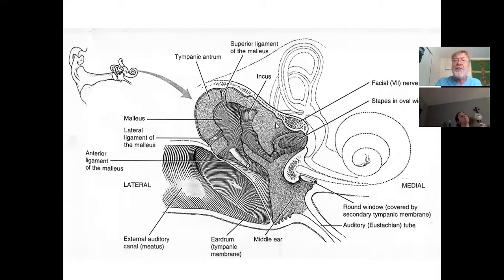The additus ad antrum space, if this is all filled with pus, that pus, filling up the whole middle ear space, can now get into the air pockets of the mastoid bone, and that's called mastoiditis. And if you've got mastoiditis, Houston, you've got a problem. You're going to have surgery, because now antibiotics won't do it anymore. All right, just wanted you to know.